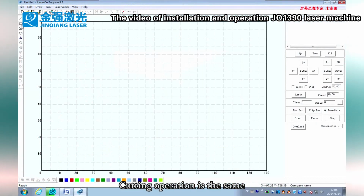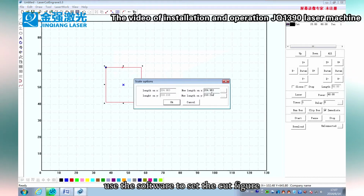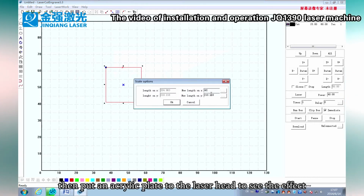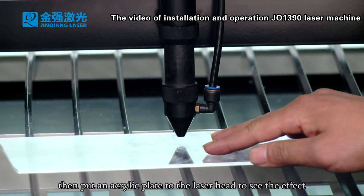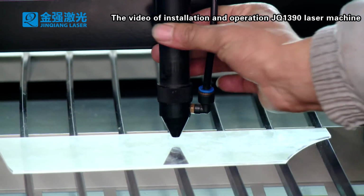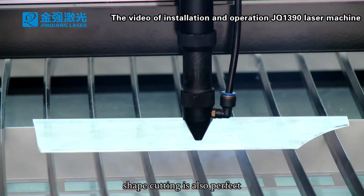Cutting operation is the same. Use the software to set the cut figure. Then put an acrylic plate to the laser head to see the effect. Shape cutting is also perfect.